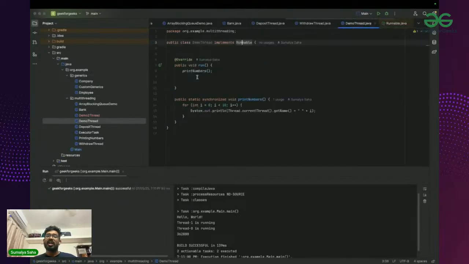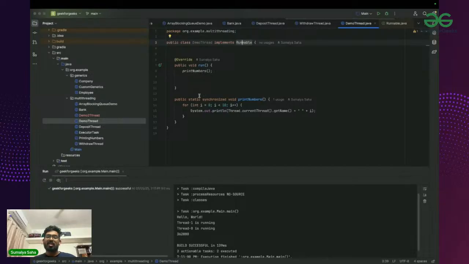If you define a class implementing the Runnable interface, you have to define the run method, that means what you want to execute in this thread. So for example, here I am printing the number.